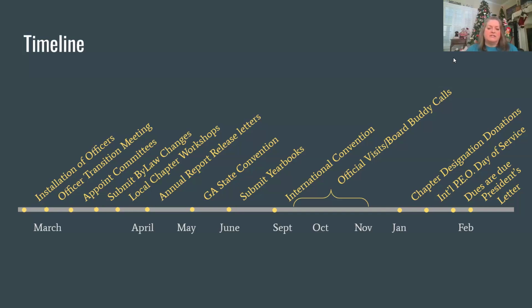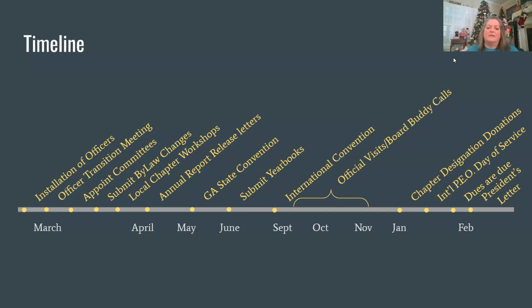So like this year, when you go to the 2025 convention, you're going to bring your 24-25 yearbook to the historian for display. In September, in the odd numbered years, is when we have the international convention. And at this point, based on the number of chapters we have in the state of Georgia, we're eligible to have 10 delegates. And so there will be 10 chapters sending delegates for that.